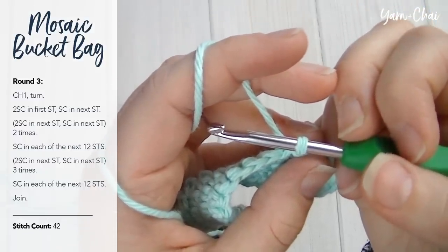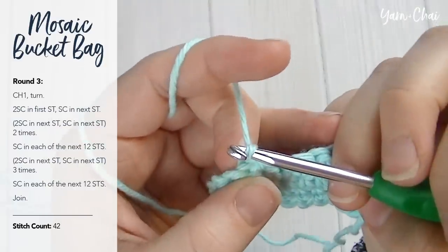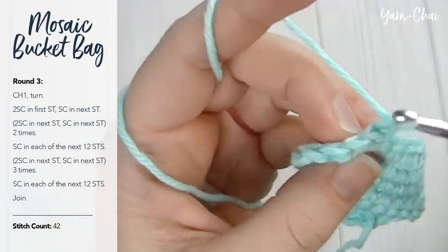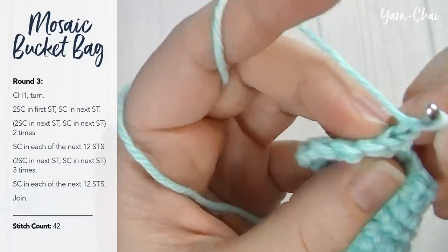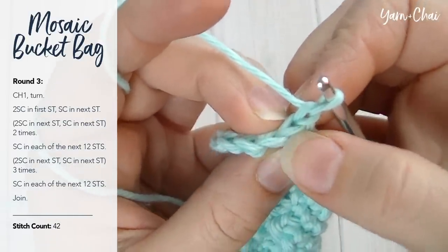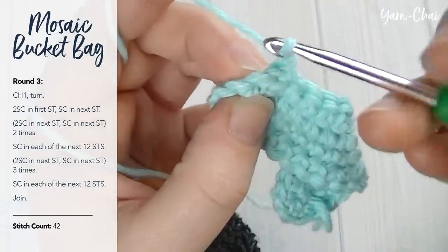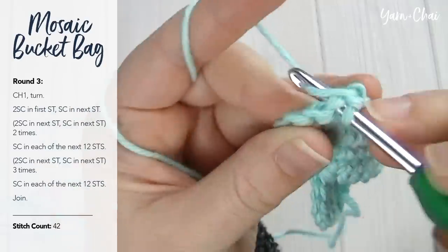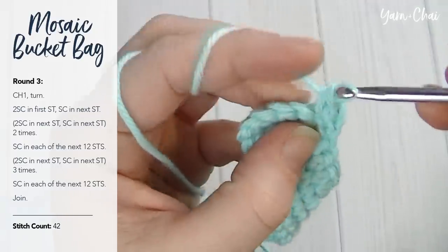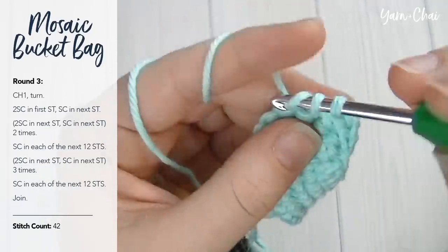Okay, moving on to round three, we're going to chain one, turn our work, and we're going to put two single crochets into the first stitch. And again, the loops on the hook do not count. This is our chain one. This is our join. This is our first stitch right here. So I'm going to go ahead and put two single crochets into that one, and then our instructions say one single crochet into the next stitch.